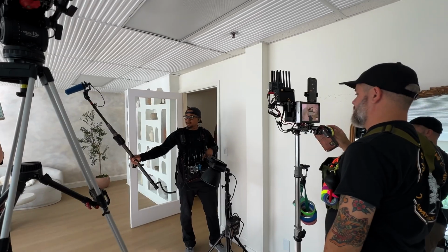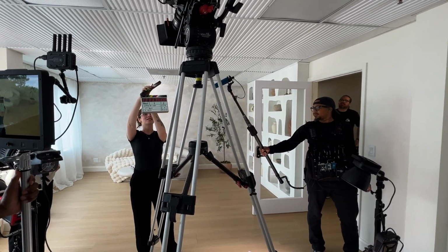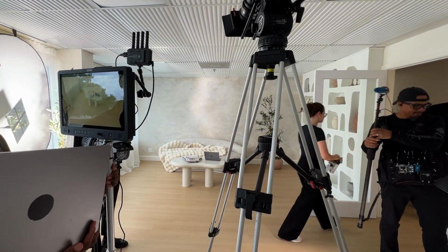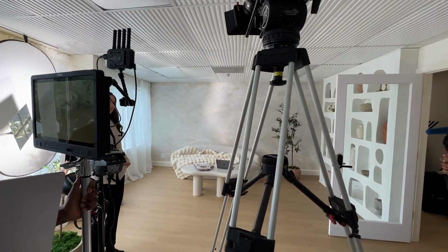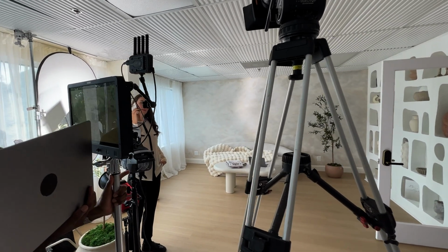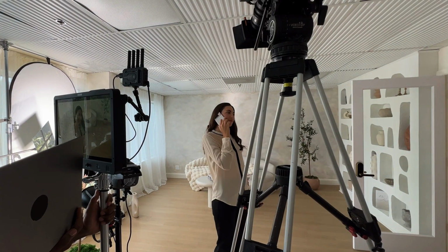Also, you can see I added, I think it's the GVM 300 watt RGB light. It's a good light, solid light. The only thing I don't like about that light is the kind of power bank that it comes with. It has green magenta adjustments, and of course it's RGB. I added this, again, just to flood that space a little bit more. The 500 was doing great, but I just wanted to kind of even it out.